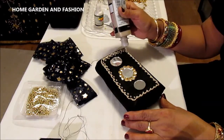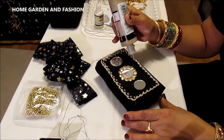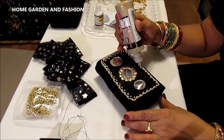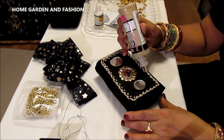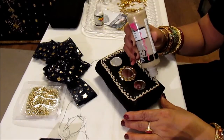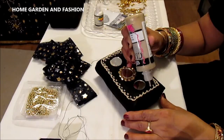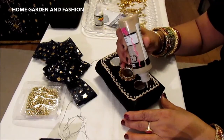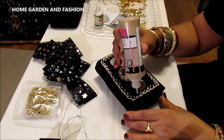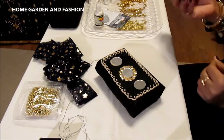Or you can do 2 of these on the sides of the wall, and in the middle a huge mirror, and around that mirror, like my other video tutorial on the mirror work, you put about 4 or 5 on each side, and you will see how beautiful it looks.